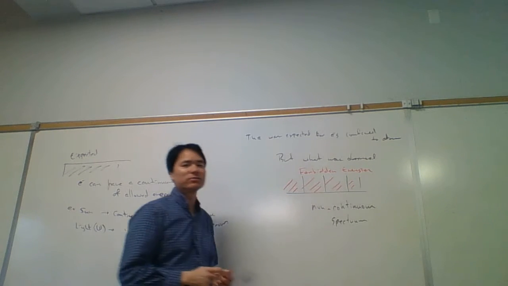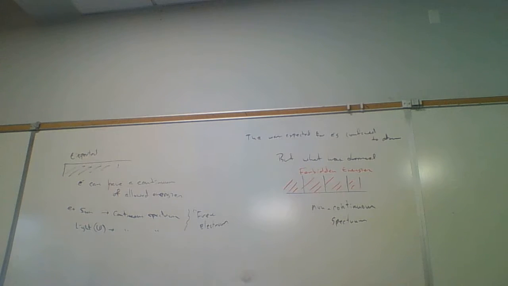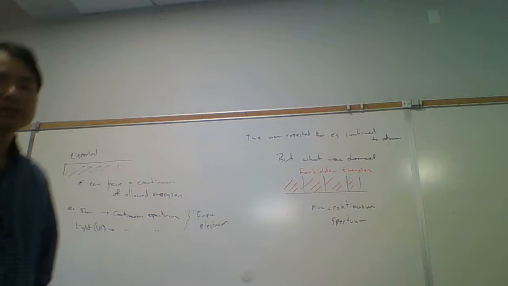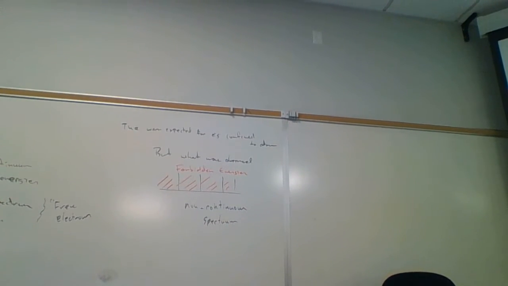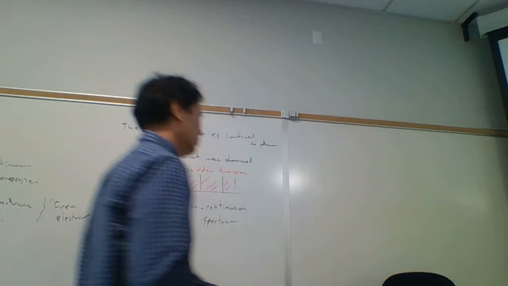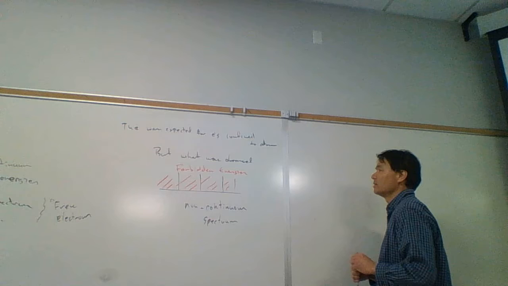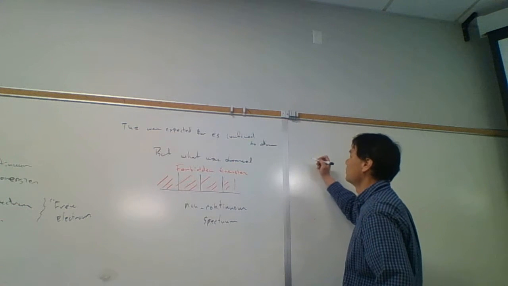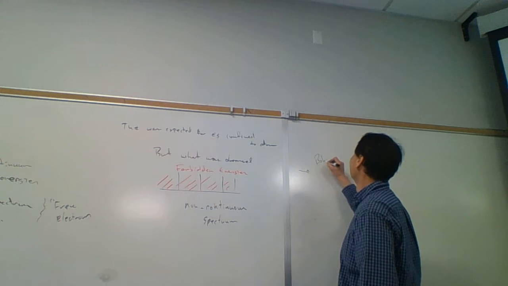Why were most energies forbidden? This was a kind of mysterious observation. You would expect the electron, even in an atom, to have any energy. So there are two theories that came out of this. The first theory is the Bohr theory. So this led to the Bohr theory.